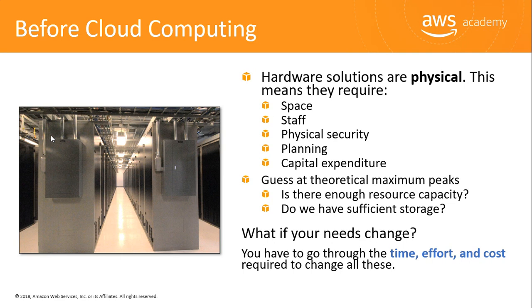I think you can compare this to instead of buying the whole infrastructure, buying some space, buying staff, buying physical security, and doing planning and capital expenditure. Instead of all this, getting all these things on rent is a very smart idea. So that is why it is very good to take the services from a cloud service provider. Before cloud computing, this concept was not there. So before this, you needed to maintain everything by yourself. As technology has evolved, the cloud computing concept has come into the market, and then they started using cloud computing.